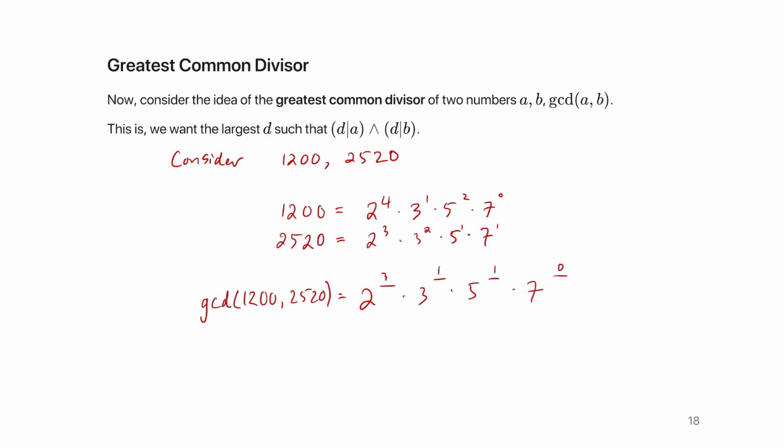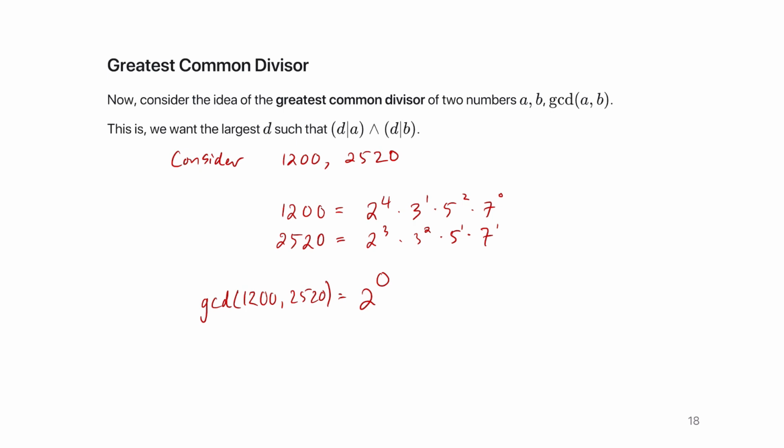Yeah. So you're on the right track. What we want to do is find essentially the biggest number that divides both of them. Okay? And so what we can do is look at 2 to the something, 3 to the something, 5 to the something, and 7 to the something independently. Okay? Because, you know, having more or less 2s doesn't impact the number of 3s you have. Okay? So why don't we look at this in 4 separate cases? Okay? So we need to find the number of 2s to select. Well, I want the biggest number of 2s that will divide both 2 to the 3 and 2 to the 4. Is that clear? And so I want the biggest number that is less than or equal to 3 and 4. And what is that number?